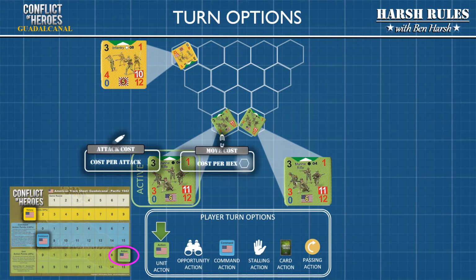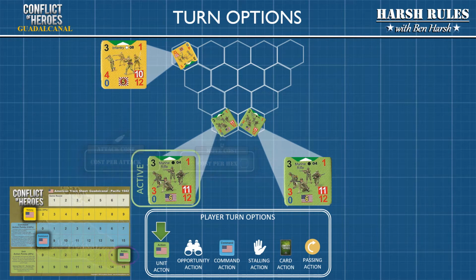This unit can spend 3 action points to attack, or a minimum of 1 action point to move into the adjacent hex, plus any additional points required for heavy terrain. Once this action is completed, any remaining green action points can be used in the next turn. Okay, now here's the catch with the system. Once you activate a unit, you need to finish with that unit before you can activate another unit.